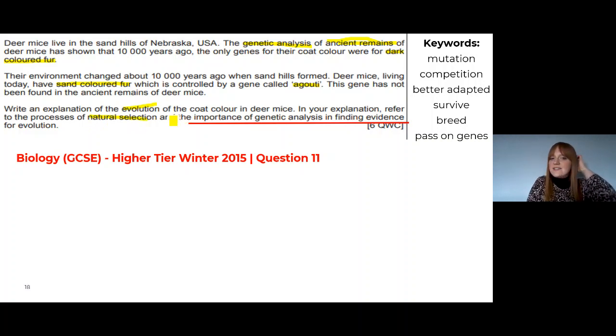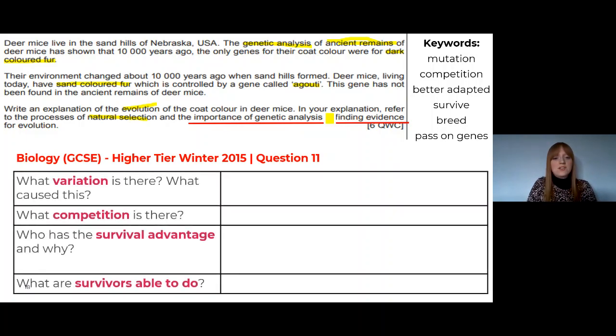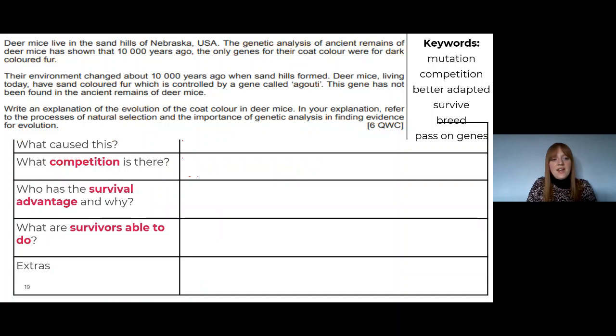But it also says, and the importance of genetic analysis. So they want you to talk about how we got this information in the first place. So we're going to use our 4 questions to help us with our answer. And you can see here, because this has an "and" and they want you to do something else, I put a little extra box there for extras.